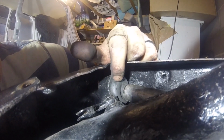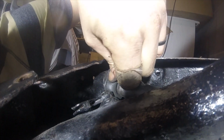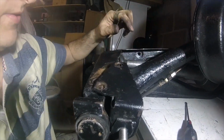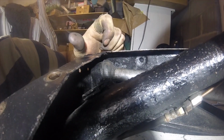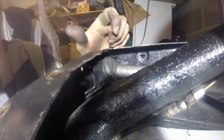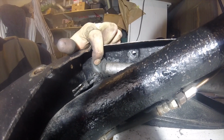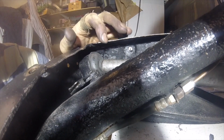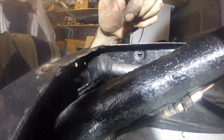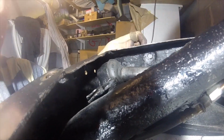Getting that rubber over the edge of the cup is an absolute nightmare. I've had to pull this out, because when it's fully in there, access is too tight. You could probably do that all before you put it together, but because I couldn't get the trumpet apart, I've had to do it in situ. Anyway, finally it's in, so now we can bolt it all back together again.